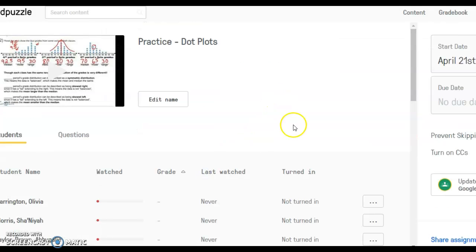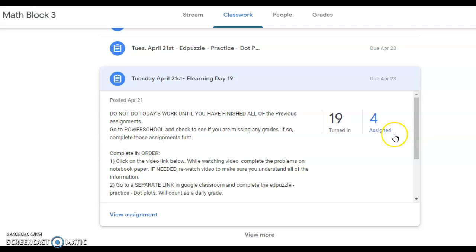And when I click on it, you can see right here that it's got your name. You've watched 0% of the video and you have not turned it in. So just because you're clicking on Mark as Done in Google Classroom does not mean you actually did the assignments or the task in the post.